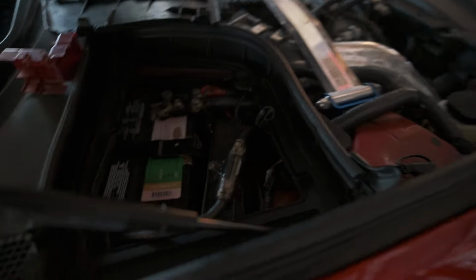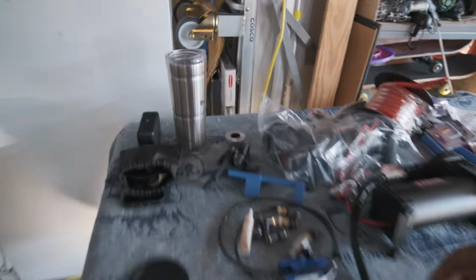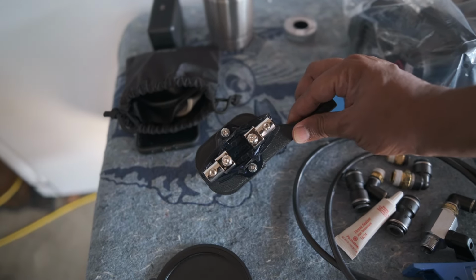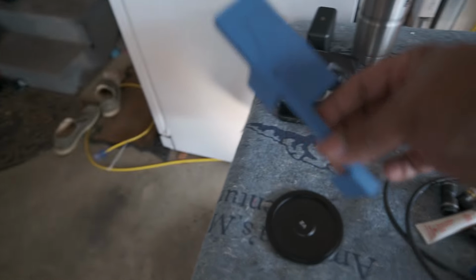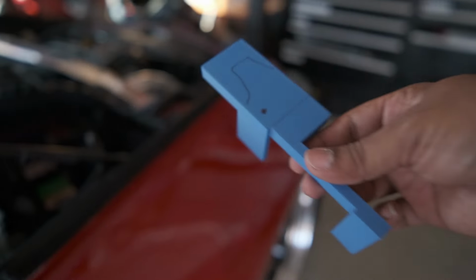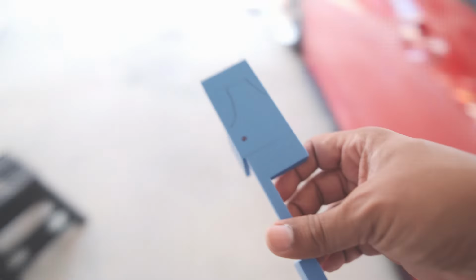getting rid of this pain in the butt screw type fuse holder, and I'm hoping to mount this one style that's a pop top. Same mini ANL fuses like these, but it should be a whole lot more serviceable. The other thing I mocked up, like you see, this is a mock-up print, and this is the final print I have bolted down. So I mocked up this, and we're going to stick it to the side of that fuse box there to hold down that fuse holder.